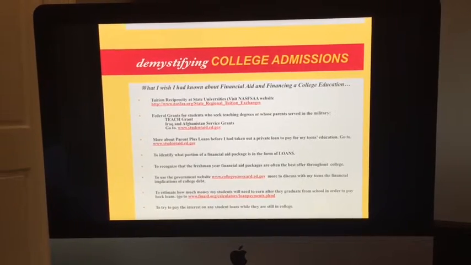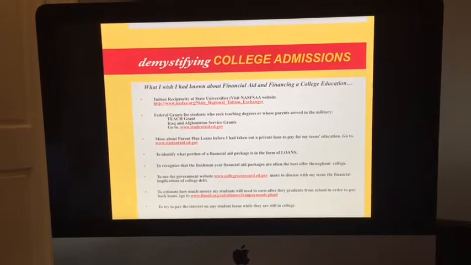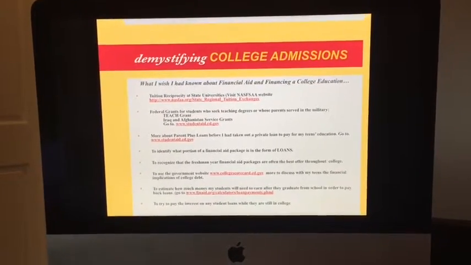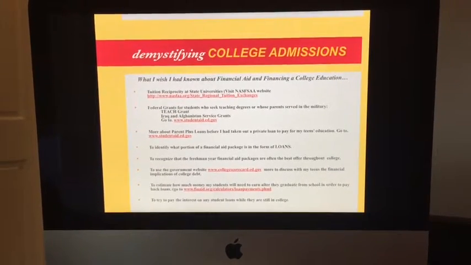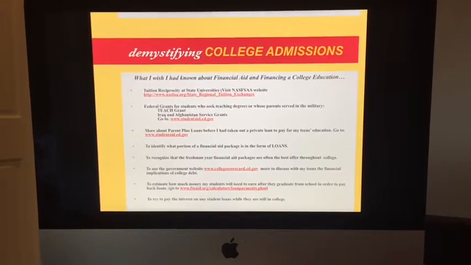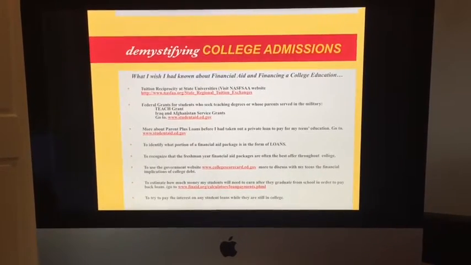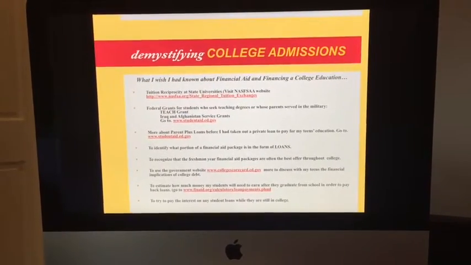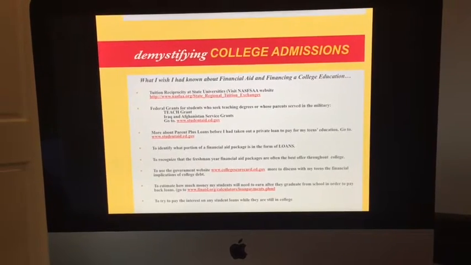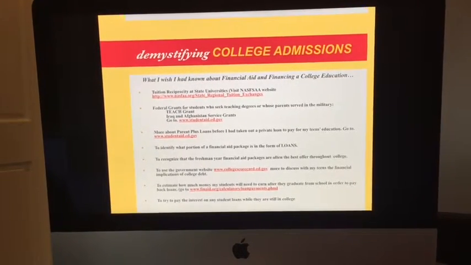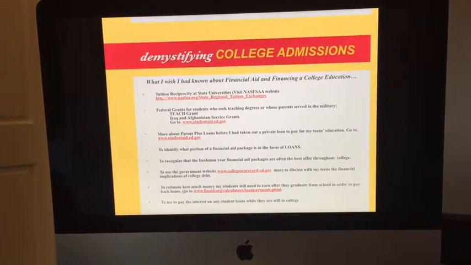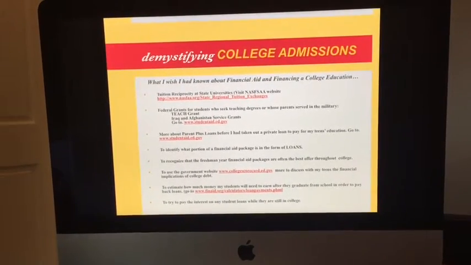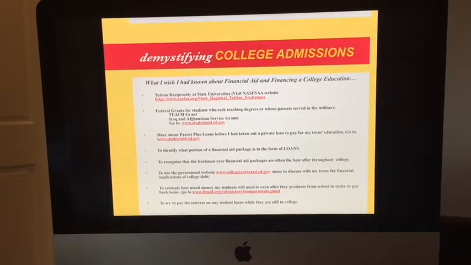So, for example, if you were looking to study a certain subject matter that Massachusetts state universities didn't offer, but a Vermont state university did offer, you might be allowed to go to that school at Massachusetts state rates. So to find out all of the state rates and what programs are offered at colleges where there are agreements, you would go to NAFSA.org at the website I identified here.